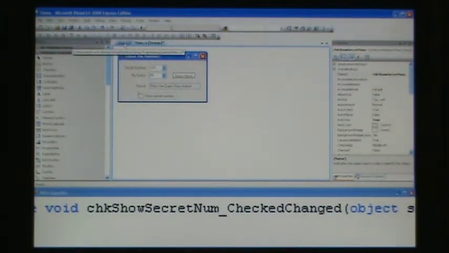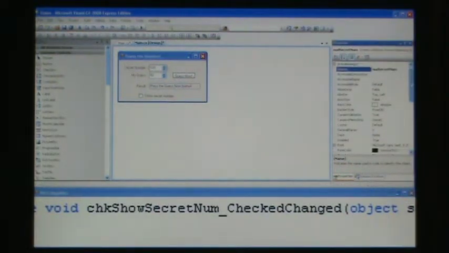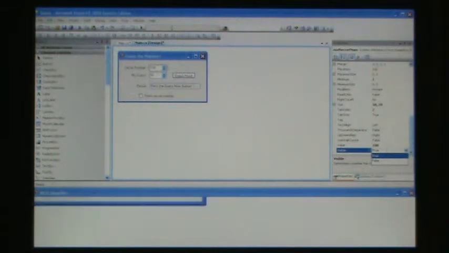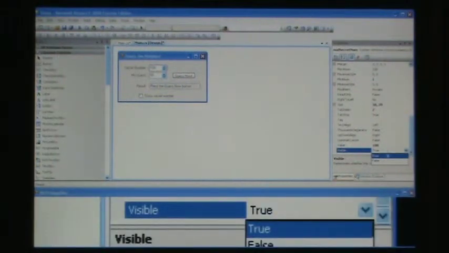So actually let me do this. Let me have these two guys be invisible by default. How do we do that? Well, we're going to click on one of them, like the numeric up down, and go to its properties, and we're going to go to the visible property, which is at the very bottom, turns out. We're going to change it to false.